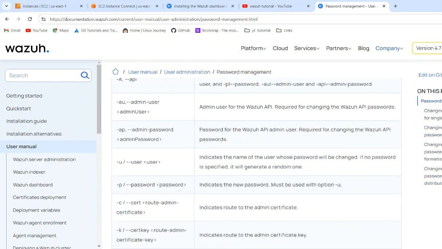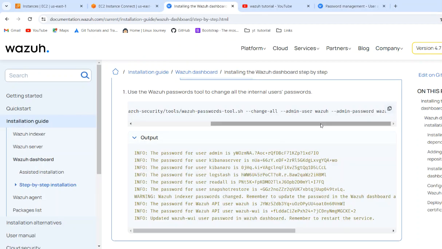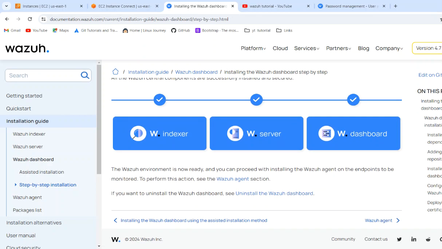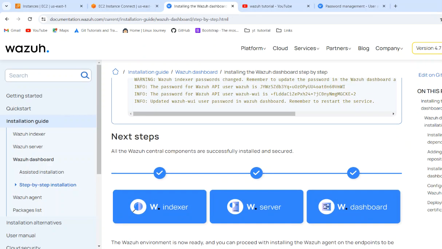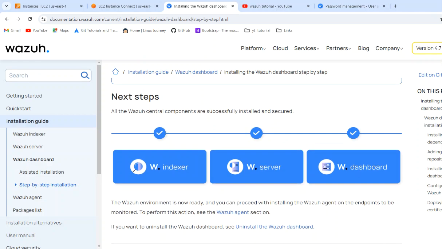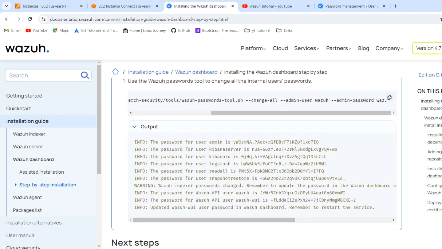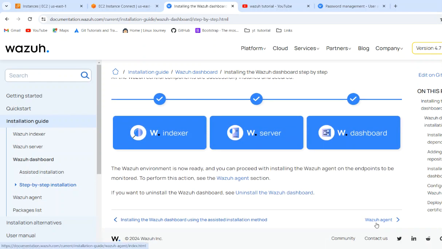Here, if you go to this particular document, you will find multiple options. Back to our setup, all three components of the installation are done. If you want to uninstall the dashboard, see uninstall.